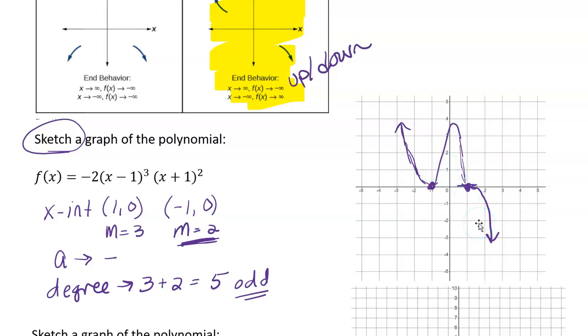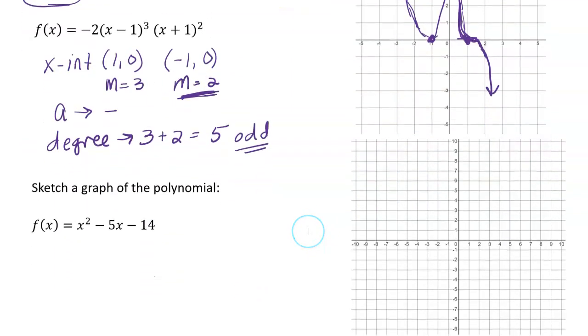But like I said, just make sure you are showing the correct end behavior on the left and the right, and you're showing the correct behavior at these multiplicities, okay? And this really needs to flatten out there. I hope your graph looks better than mine because you're probably using a regular pencil instead of this weird stylus thing that I have to use. So this would be a perfectly good sketch, okay?